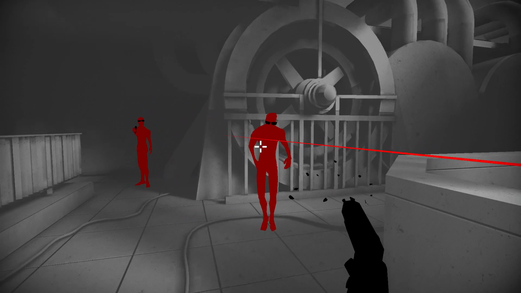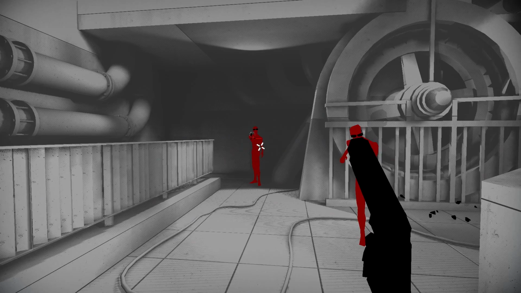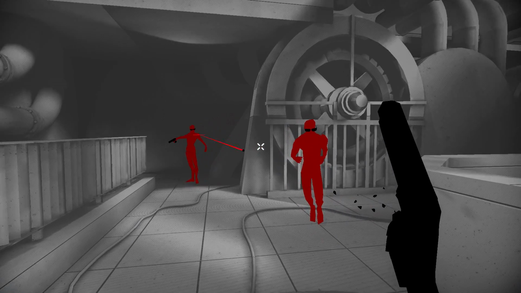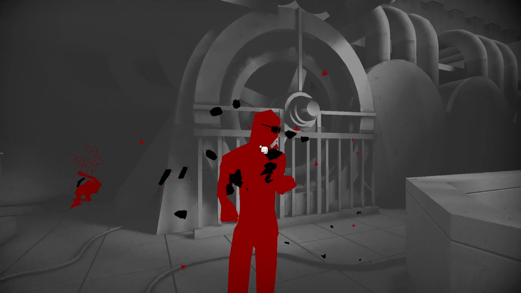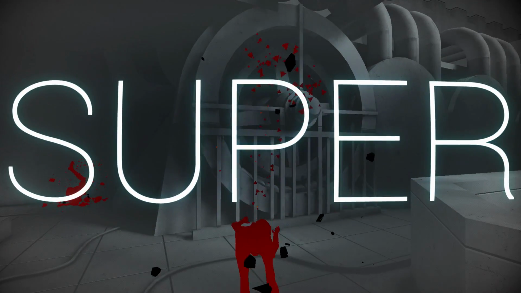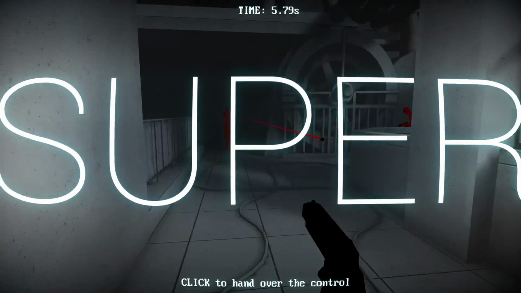So, I'll catch that. Let's shoot the guy that actually has the gun, like so. Now he shoots back, he dies, and then I'm going to throw this at this guy just to rub it in a little bit more, and then I'm going to punch him right in the face. That is how you do that. Now, obviously, you can do it a lot faster and a lot more streamlined.